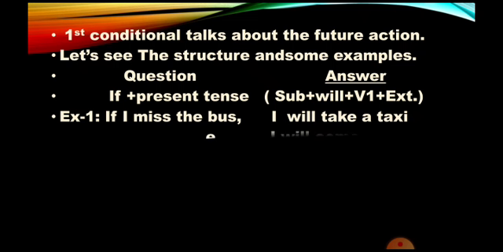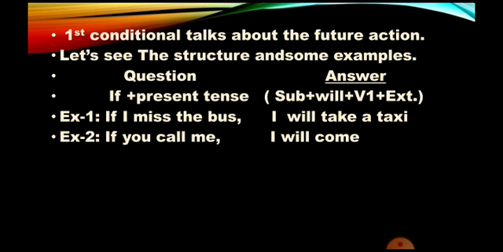Let's see another example. Example number 2. If you call me, this is the question. Here you can also see if is followed by a clause in the present form. So the answer will be as per the rule: subject plus will plus V1 plus extension. So the answer to the question, if you call me, will be: I will come.